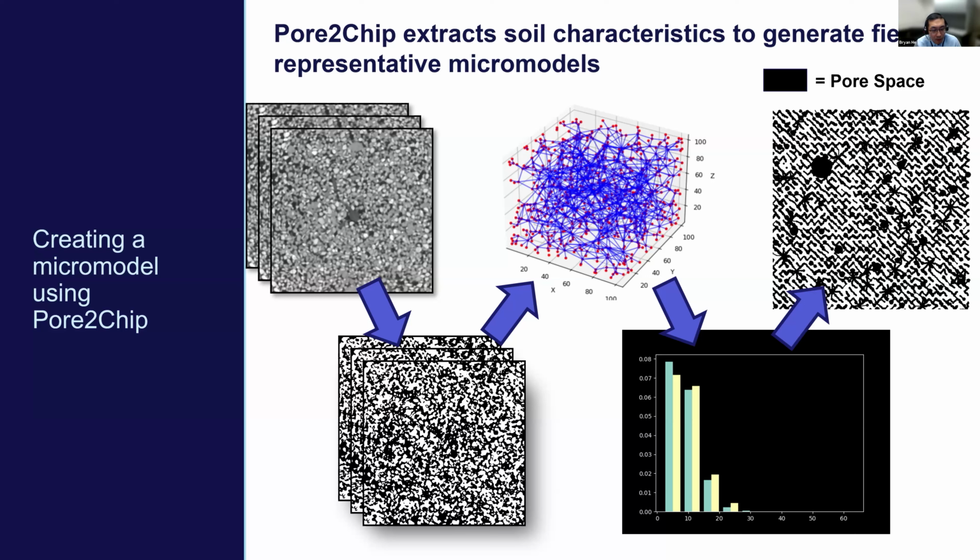Yes, I totally agree. We have been discussing this with Maruti and other team members. Basically, that's a question of how to decide the REV for this whole domain. One possible way is to find the average length of each pore size or particle size, and based on that, we can decide the representative size for each segmented subdomain. But we haven't done anything on that yet.